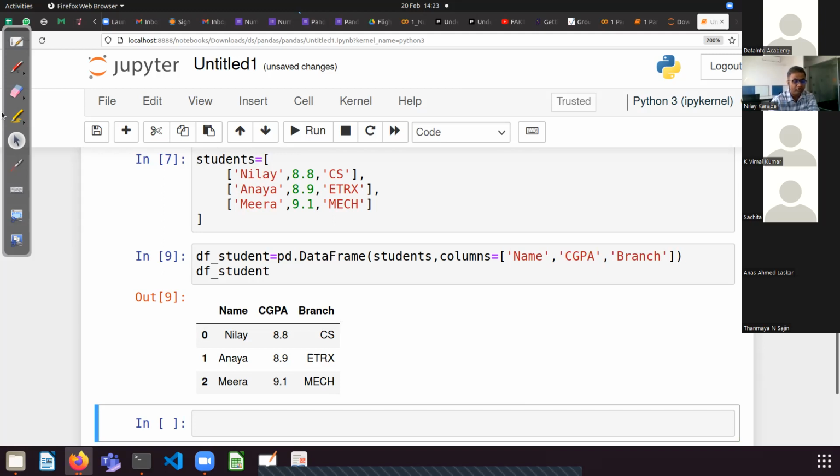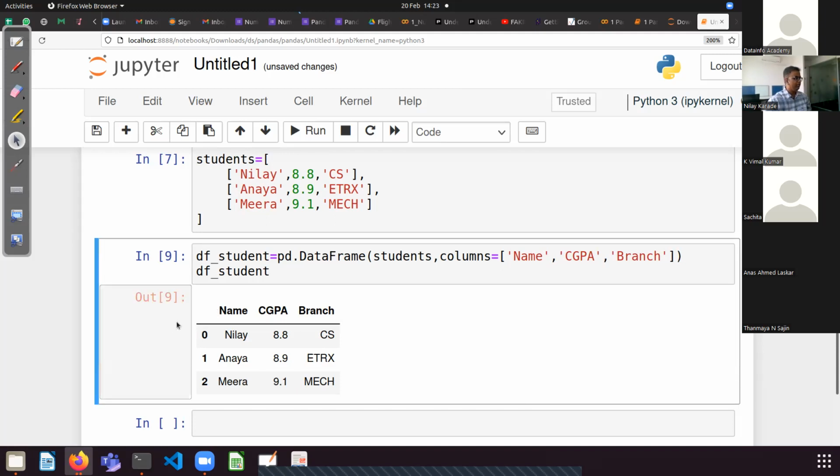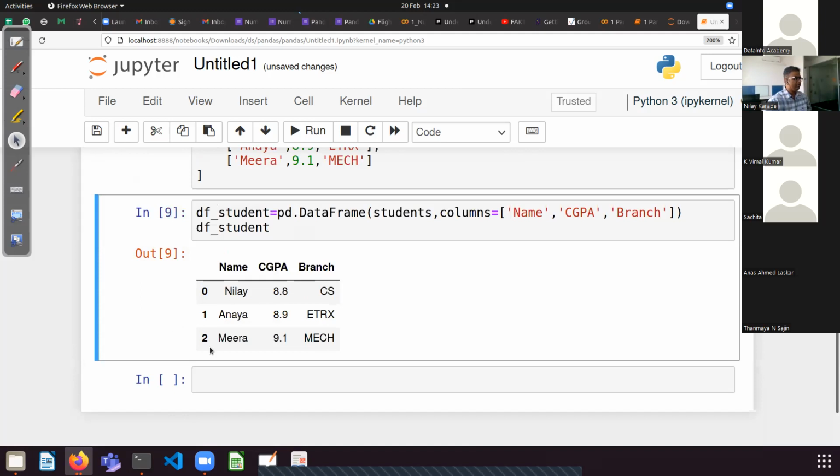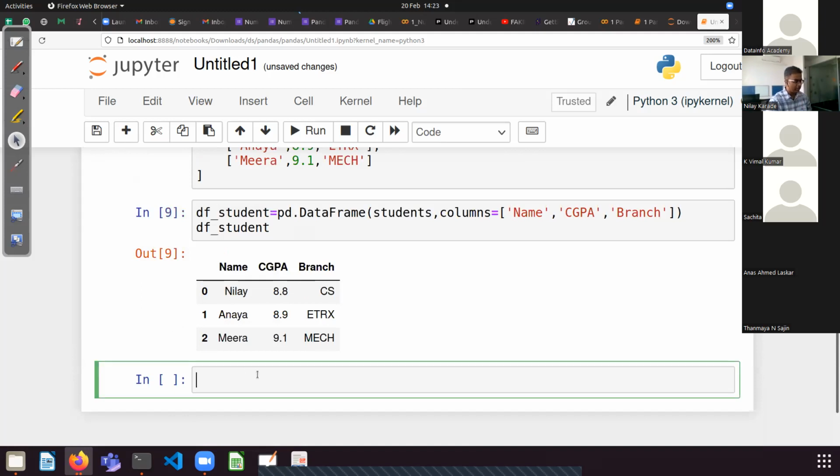Well, we have just constructed a data frame using a list. We can use a dictionary also for the construction of this data frame. So I'm going to quickly demonstrate another example where we will use a dictionary.